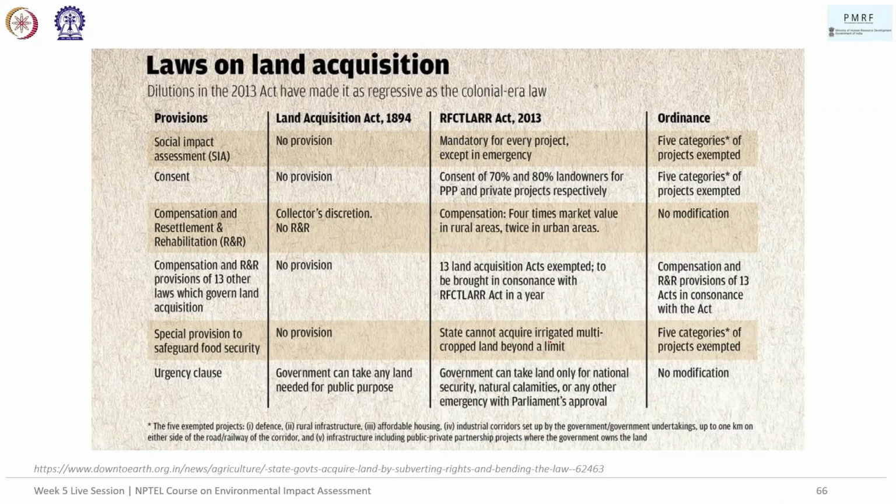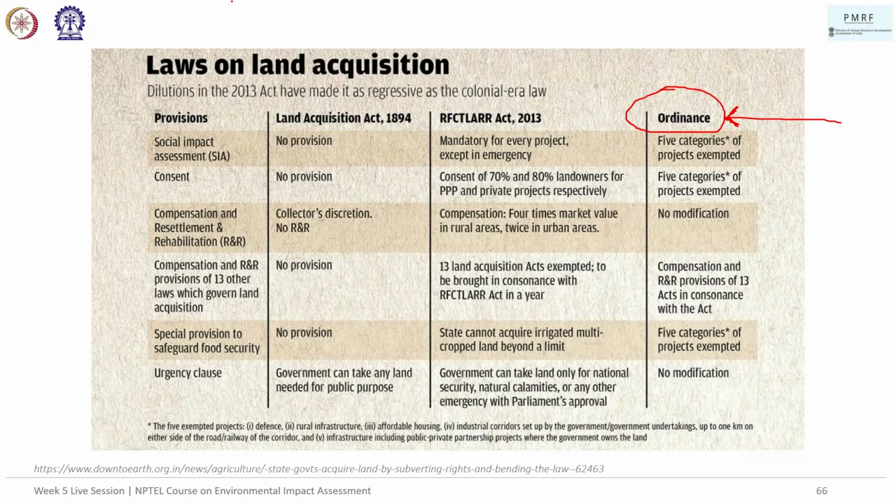So there was a 2015 ordinance that was passed. Ordinance is basically, usually when an act is passed, you need to run it by the parliamentary process, right? But the parliament sits only majorly twice per year, apart from the budget session, right? So because of this, whenever the parliament is not in session, if we need to make modifications in any law, we resort to what is known as an ordinance. An ordinance is an executive tool, meaning the legislature is not really involved. I would recommend that in case you're not familiar with what a legislative, executive, and a judiciary is, I would recommend a bit of brush up so that you can understand all these provisions better. Right. So an ordinance is primarily with the executive, so it's a presidential order.